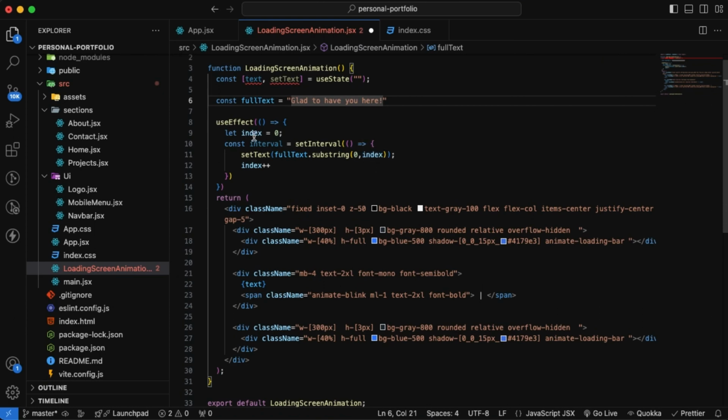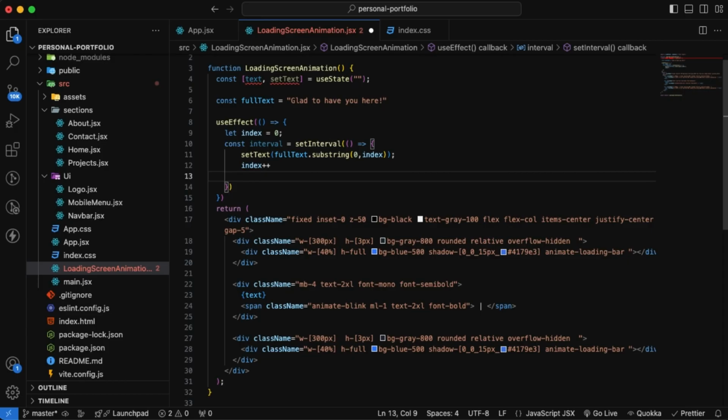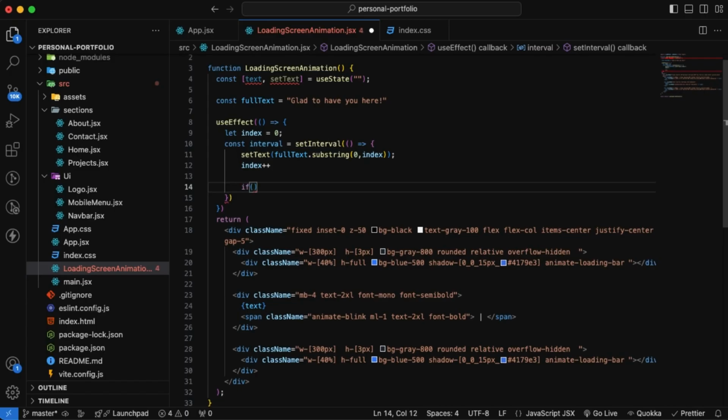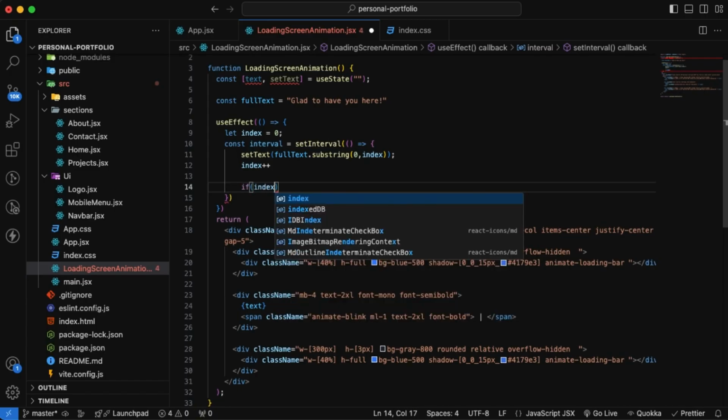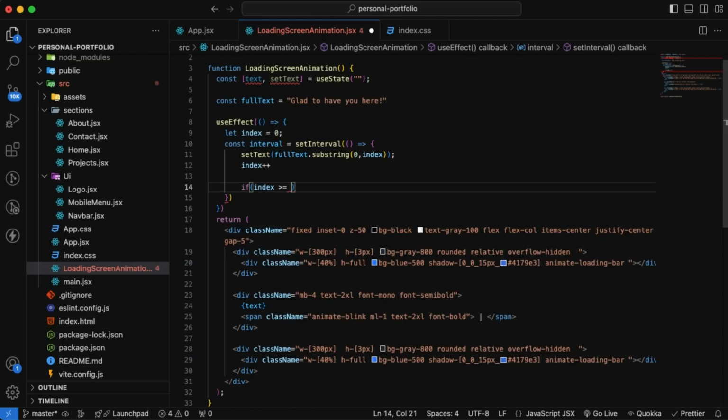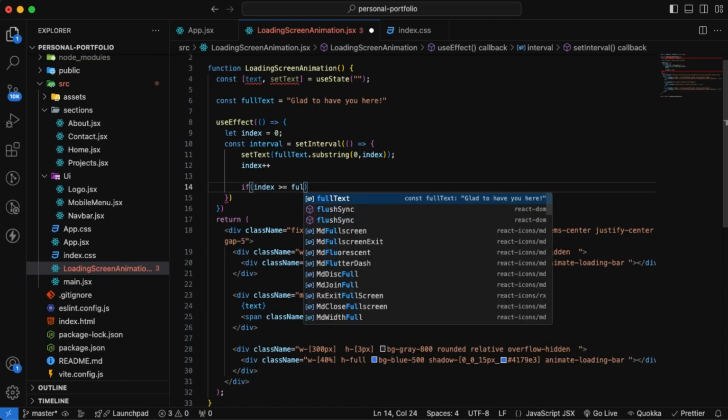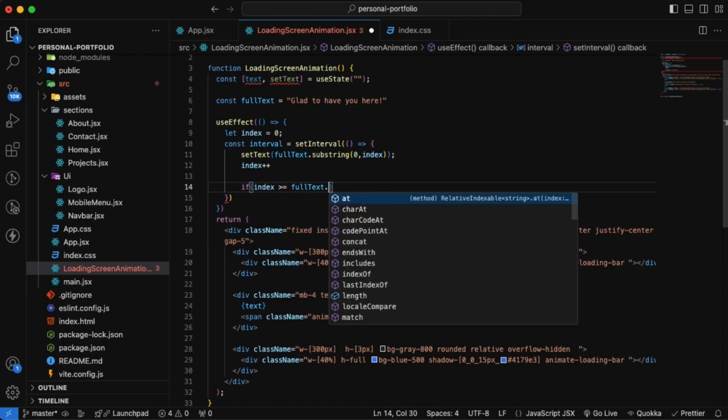Then I want to end this interval. We don't want it to run infinitely, so we want to end the interval with a condition. In this condition, we will check if our index is greater than or equal to the full text dot length.